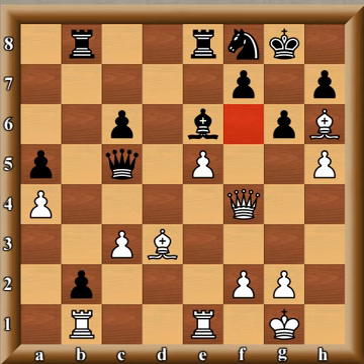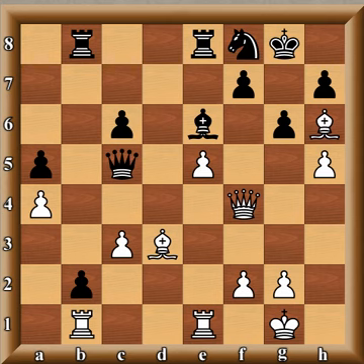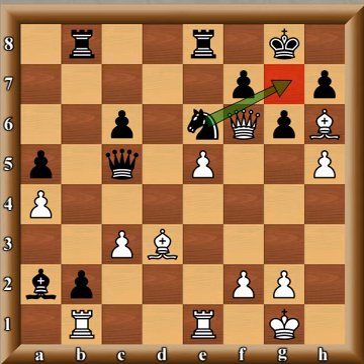Vachier-Lagrave does not hide his intentions of bringing the queen to f6 and checkmating. So now the knight comes back out to guard this square against the threat of being mated. Another interesting move that I uncovered looking at this game was bishop a2. The idea being that removing the bishop from the e6 square allows the knight to replace it in the defense of g7.